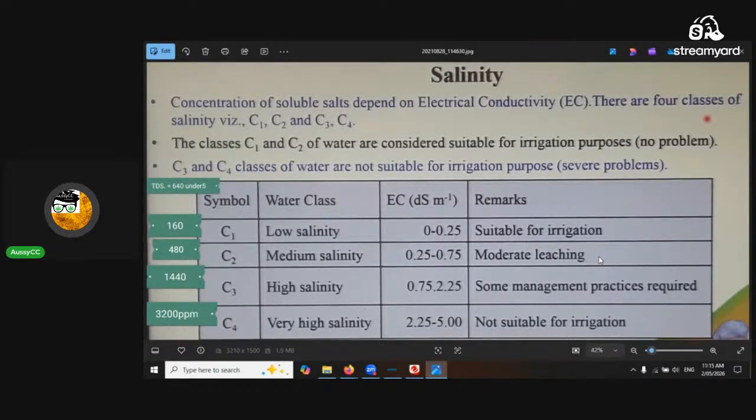This is that salinity I was talking about before. Low, 150 on the ppm meter, 480 medium, 1400's high. Anything under 2000's all right. Should I say, depends if your crop is tolerable to high salinity. But in general, you should be right. But over 2000, you're in a bit of strife. They reckon over 400, over 500, you can't drink.